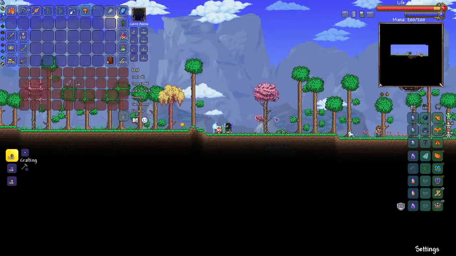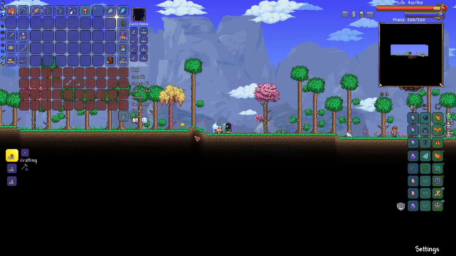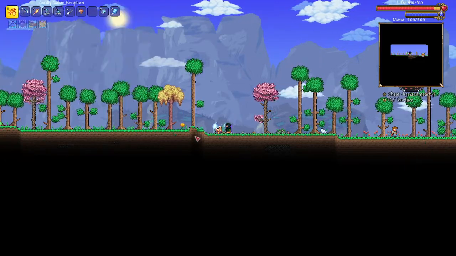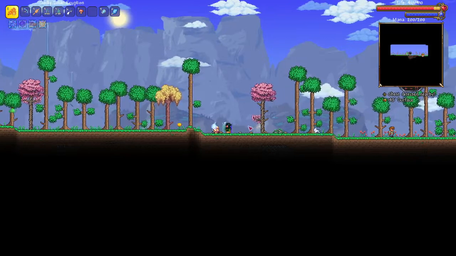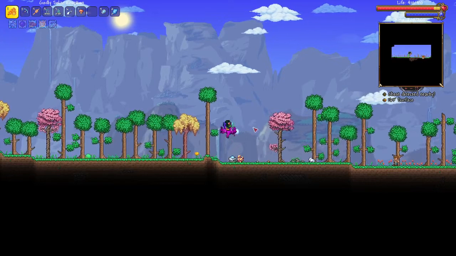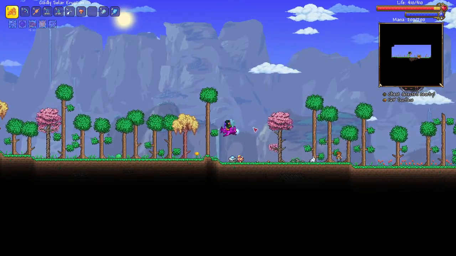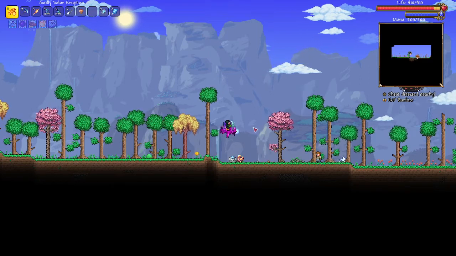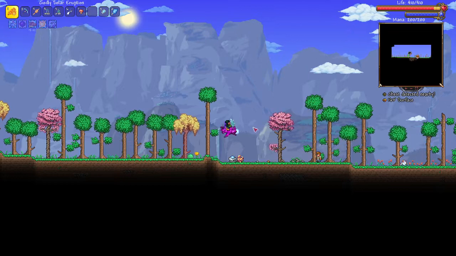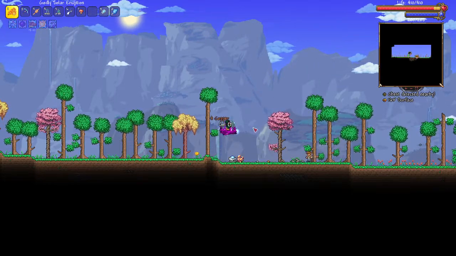This works in journey mode, as I currently am in it. This also works for classic, expert, and master mode. It works for all versions of the game as long as your TEdit is at its max. If it's not at the latest version, or at what I like to call max, then you're going to need to wait for GitHub a few days. It maybe doesn't load. But this is all I wanted to show you. It seems pretty quick and simple to do.